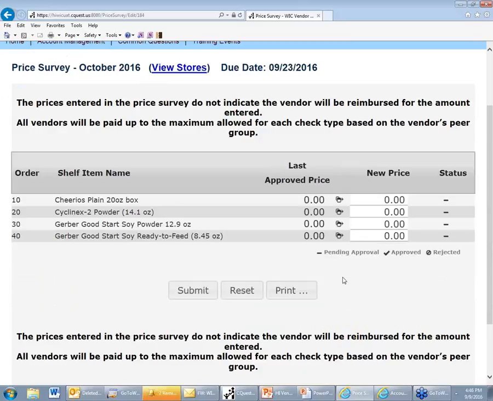They will then take their price sheet out onto the floor or over to another computer, pencil in all of the prices that the WIC program is asking you to enter. They will then come back with their paper survey with the penciled in prices and go through the survey one row at a time and fill in the prices as necessary.